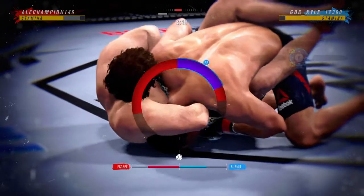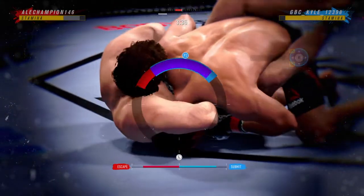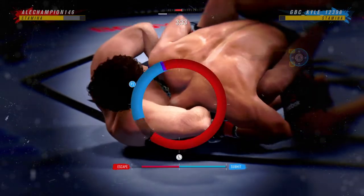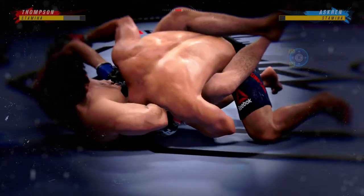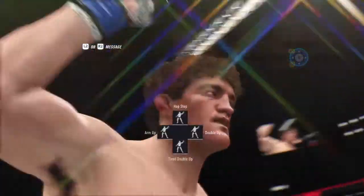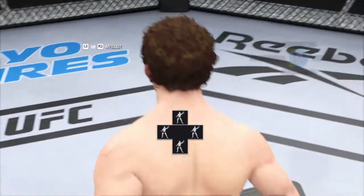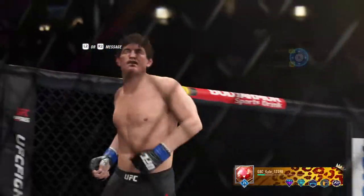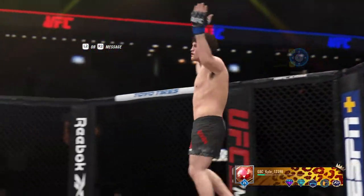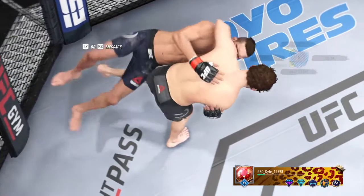And this might just be a matter of time. And there it is! A quick night at the office for him here tonight. He told us he wanted to be efficient, he didn't want to waste a lot of time. He felt his opponent knew the takedown attempts would be coming, and he got the fight to the ground relatively easily. His submission skills then took over. Big result for him early in round one tonight.